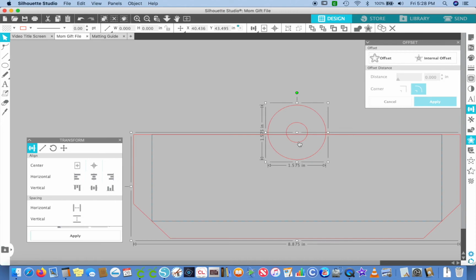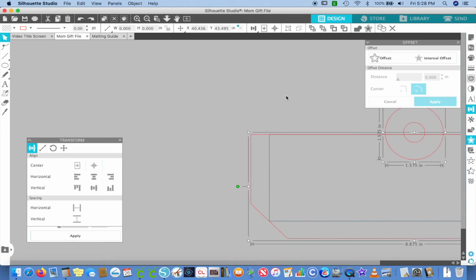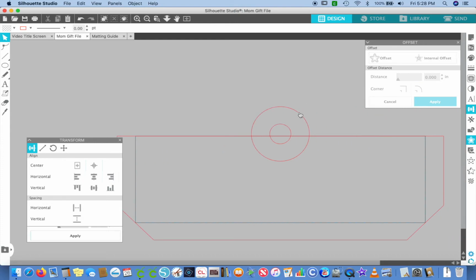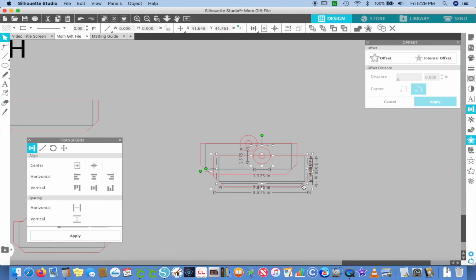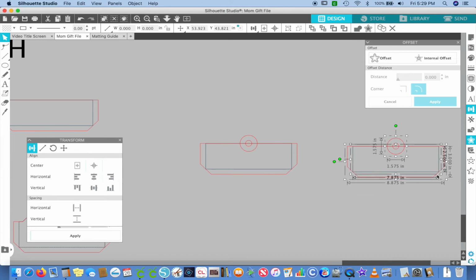Now I want to bring this down. Whoops. Didn't mean to move the pocket, did I? So we'll click off here, grab just the circle. And again, those white squares, if I bring them down and get them centered on my line, I have my centered circle. Okay? I'm going to, again, take a copy and move it to the side because I want to show you something else. Bonus lessons all over the place today.